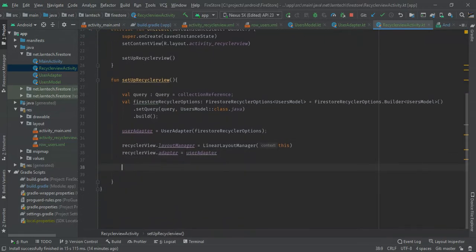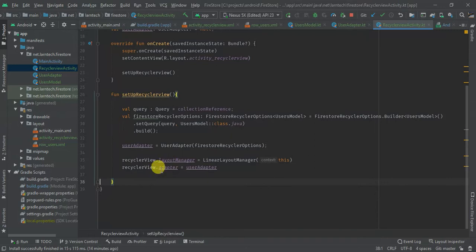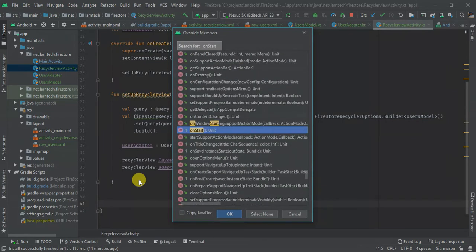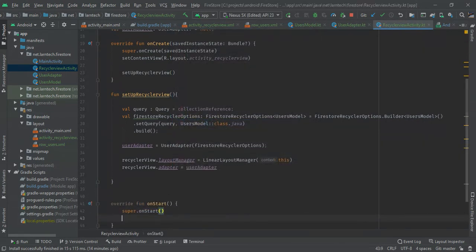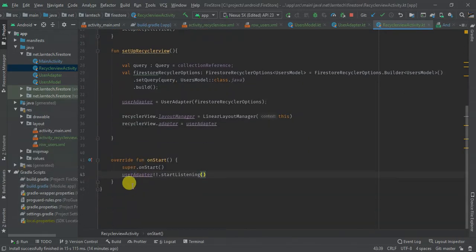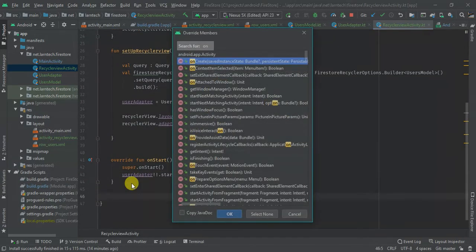So that's all we need to do, and then I'm going to override onStart method, and I'm going to have my userAdapter.startListening, and finally onDestroy.